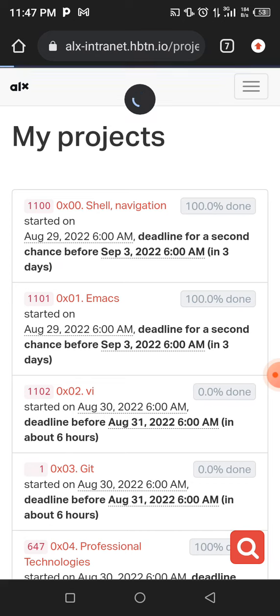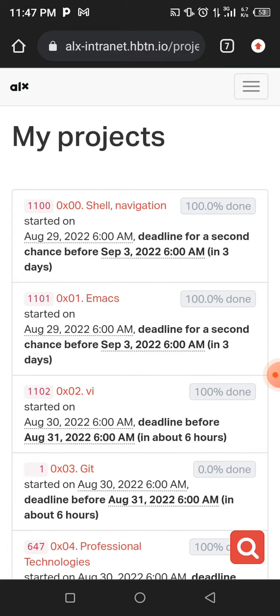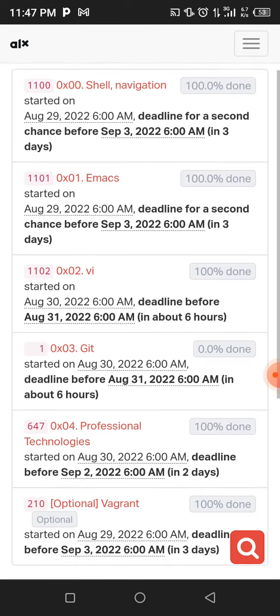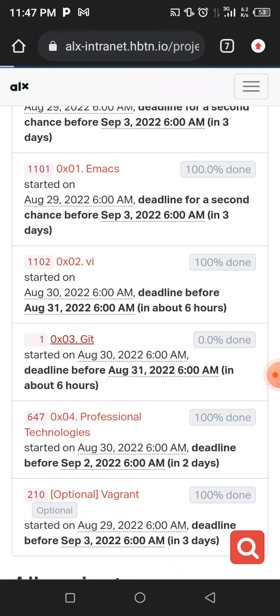Then for the Git project, I'm gonna open this, and it's still kind of the same with the previous one we have done.